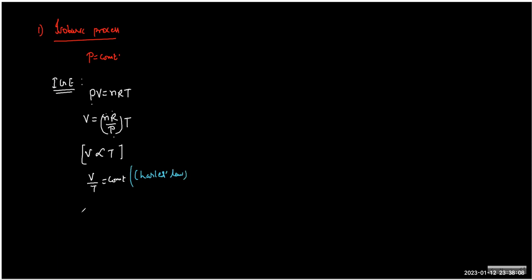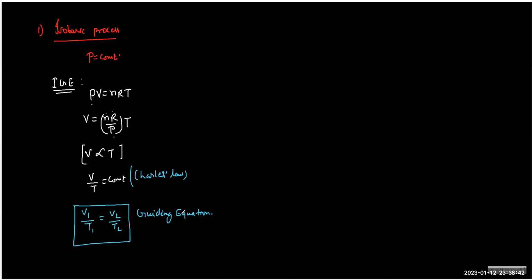So in its journey, when you go from one state to another state through infinite intermediate states, at any instant the V1 by T1 at one state and V2 by T2 at another state, this relation will hold true all the time. And therefore this is called the guiding equation. It will guide the path.